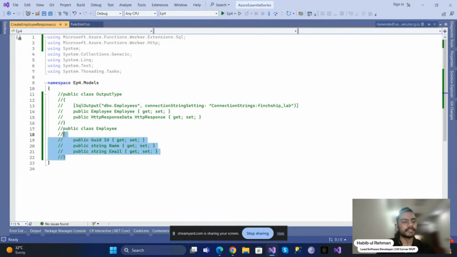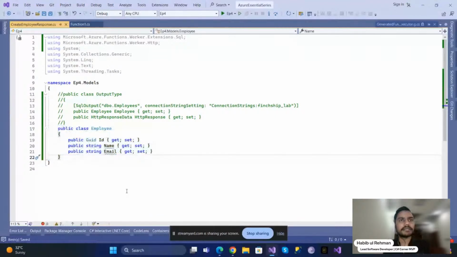So let's see this. First of all, I have the employee model. Okay, this is basically representing, or you can say that this is the entity model. I will create a new table inside my database with the name employee, and that table will have these three properties. So this is my database model.